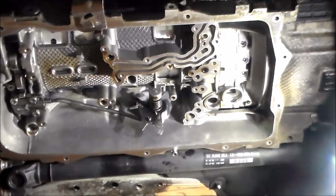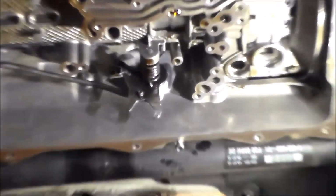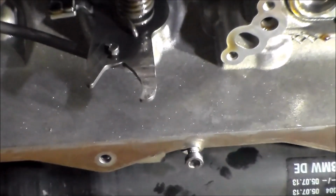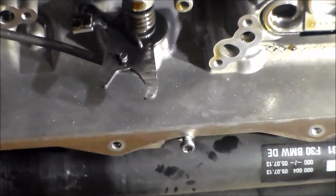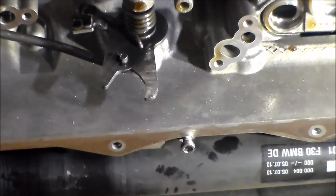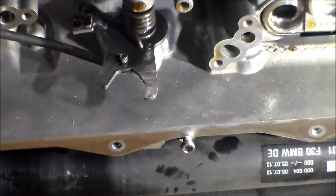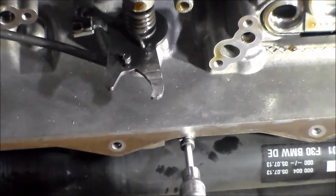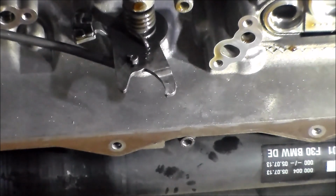Okay. All right, now let me get a little closer here. All right, again, so here it is. And then you want to watch this right here. You'll see it move. All right, so I'm going to go up. And this is what he had to do. He had to get underneath the car, and you have to push this up. All right, and that will knock it out of park. It'll take it out of park, and then you can roll the car.